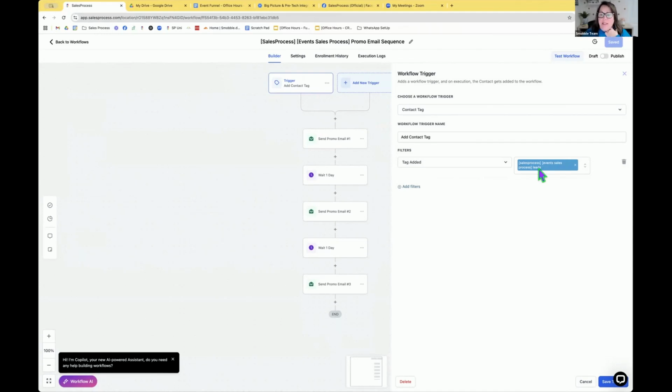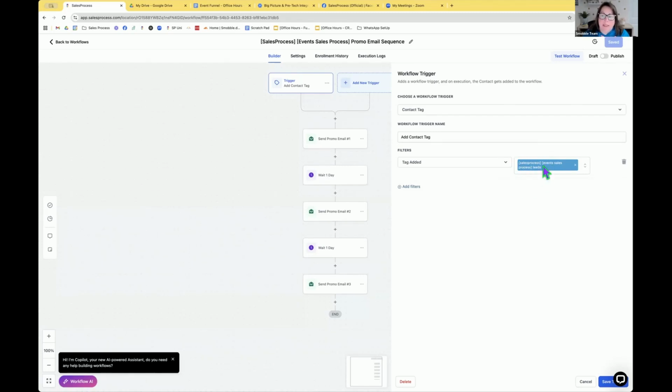That's not the tag that you want to use. You're going to probably want to name it like the name of your event and then leads, right? So this part of the workflow is going to need to be changed inside of your template. You don't want it to be this same tag, okay?